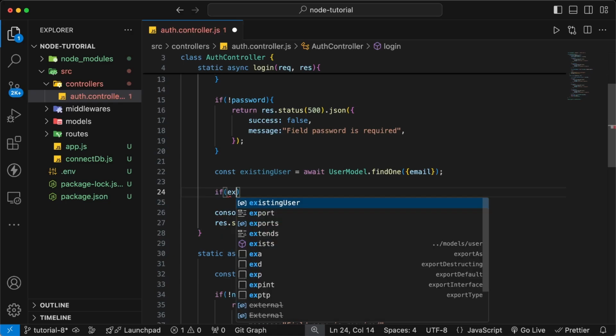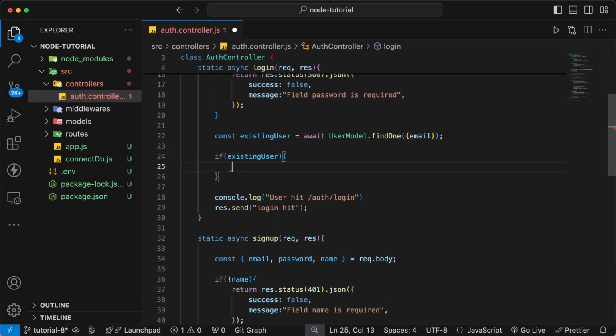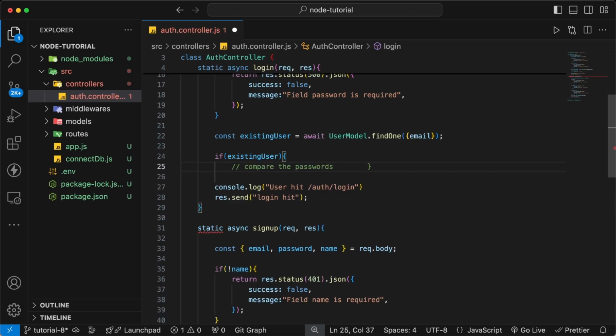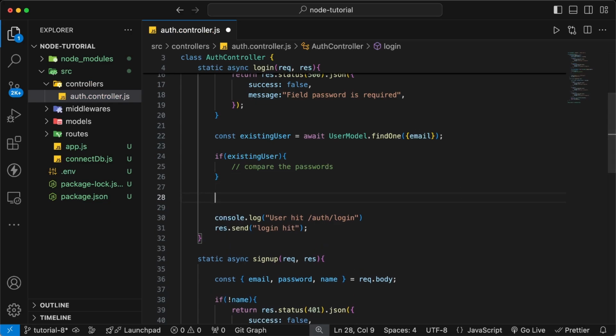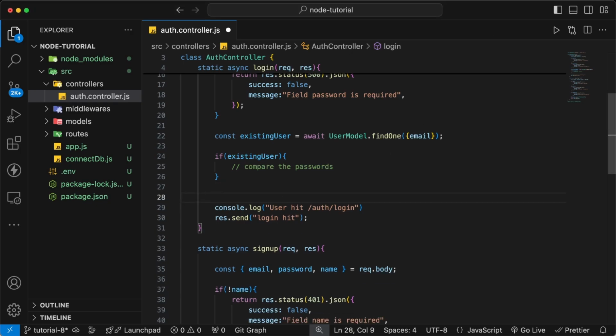So if the user exists, we're going to run the logic to compare the passwords, right? And if the user doesn't even exist, all we have to say is that, hey, the user does not exist, so enter the right email or something like that.